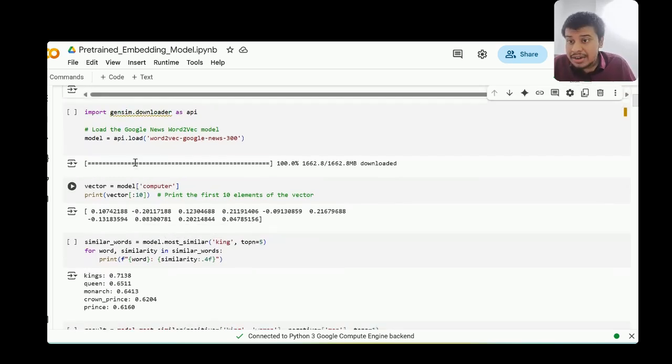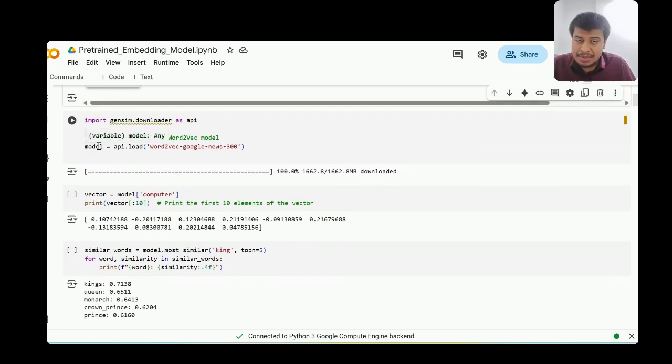Fine. And then we can even use this function called most_similar. The model here is actually a class. Inside that class, there are some class variables or properties where the model's parameters are stored.